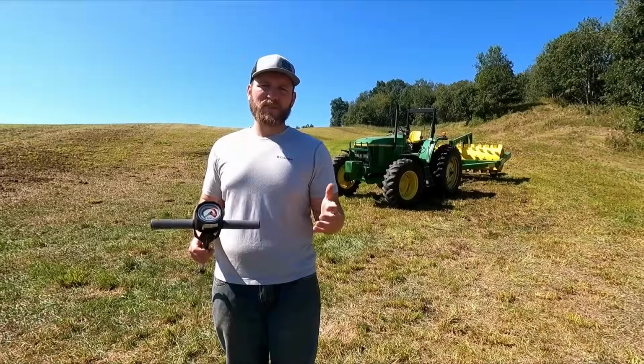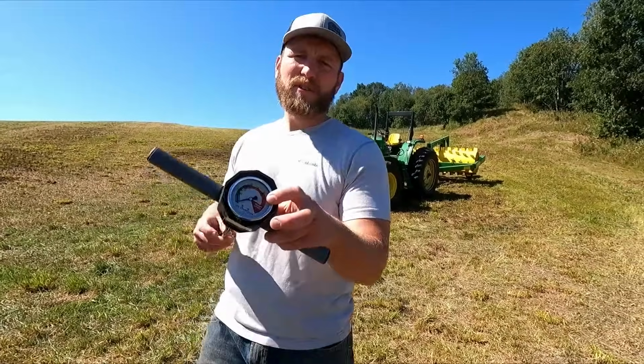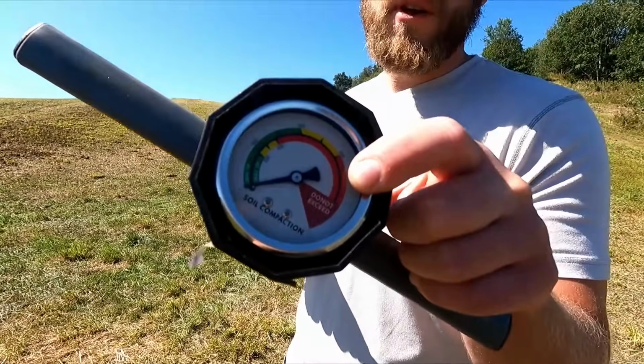So we've had about a week of dry weather here now, even though we had a really wet year to start off with. So we're gonna put this thing to the test now and see what it can do for us. So we're in the entrance of the field now, and to show you how this compaction tester works for those of you that haven't seen it.